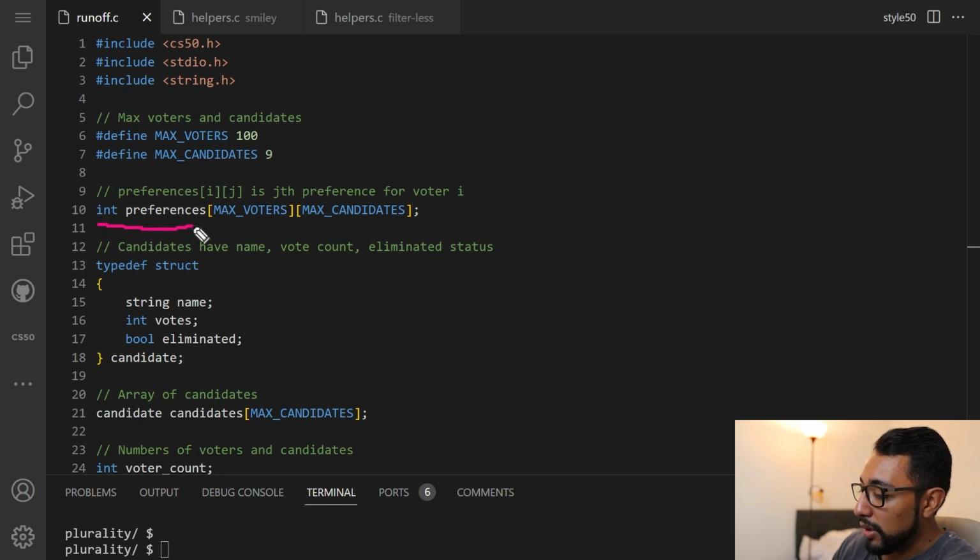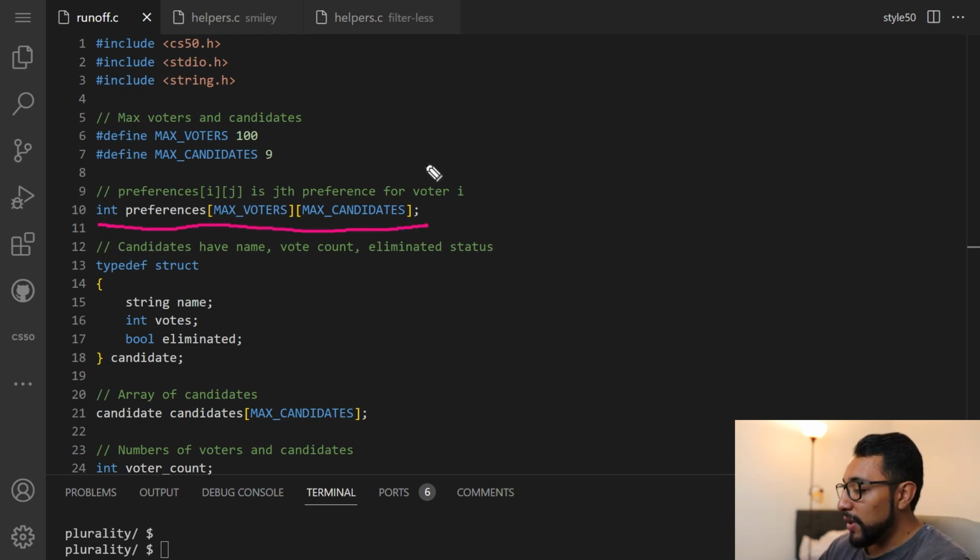This is pretty important. This is basically a 2-dimensional array of preferences where, in the notation preferences[i][j], this is going to hold the jth preference for voter i of a candidate.